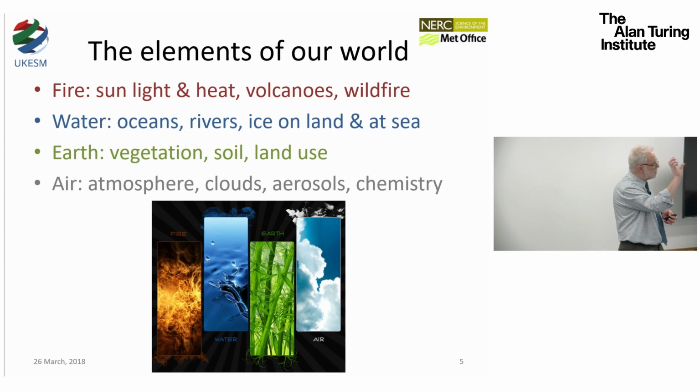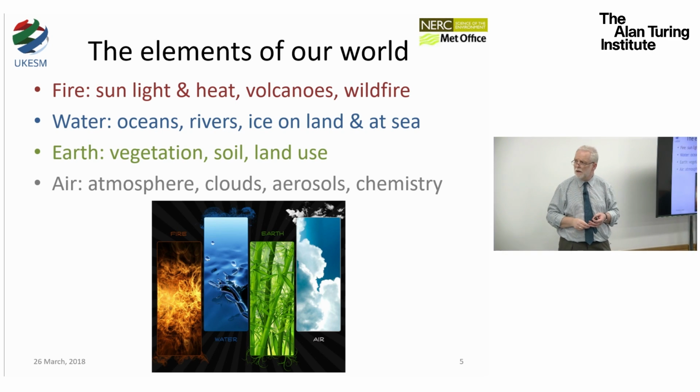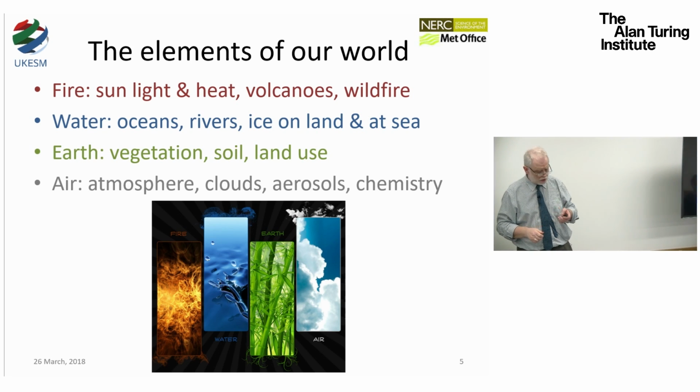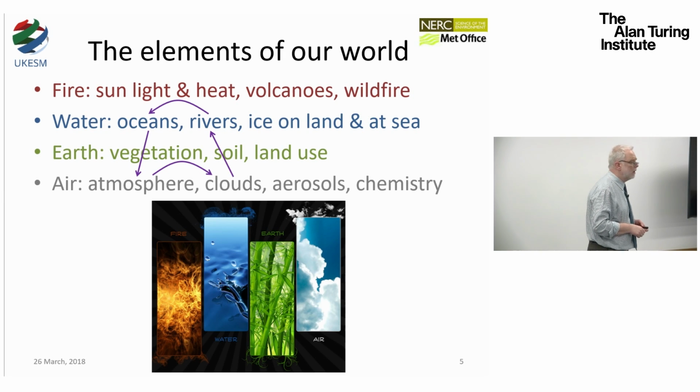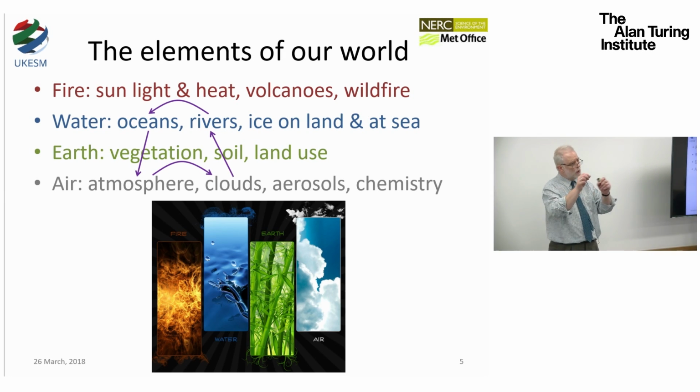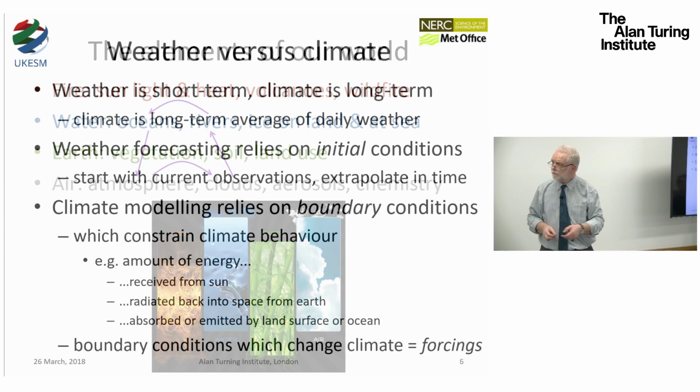So these are all the processes that are taking place in the Earth that we have to somehow incorporate in our climate model. And these things don't exist in isolation. So if I highlight for you the way in which moisture from clouds falls as rain, turns into rivers, flows into oceans, gets evaporated back into atmosphere and comes back to clouds, you'll realise that I've highlighted for you the water cycle. So this is an interaction between the different components in a cyclical form. This is an example, the water cycle. Later on we'll talk about the carbon cycle and other cycles that we need to incorporate into our model in order to make it realistic.